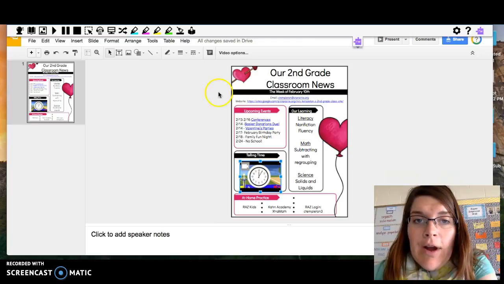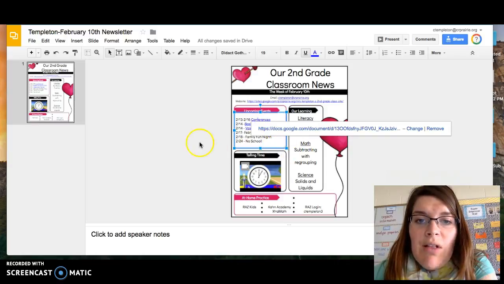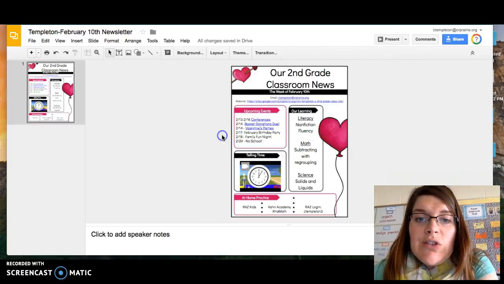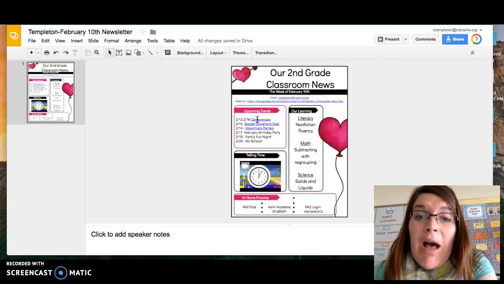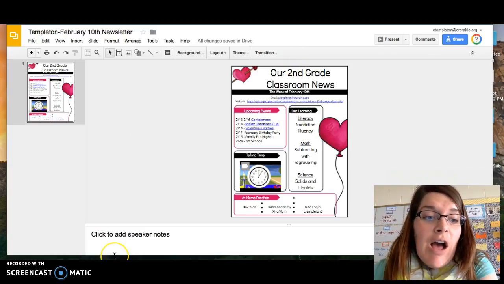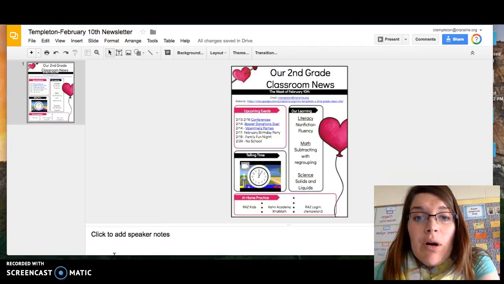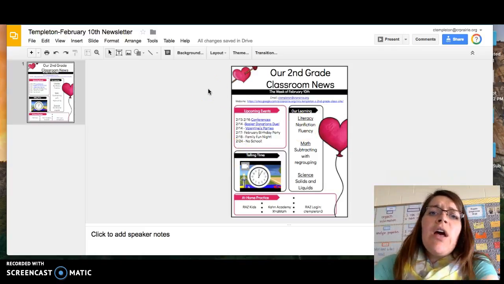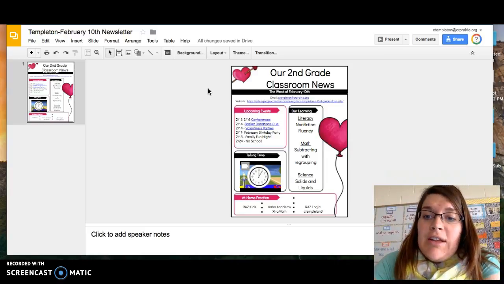You can add photographs if you would like into your newsletter. But like I said, I used it a lot to insert links so that when we were having different signups, parents were able to access it by clicking on the link that was in that newsletter. Like I said, you can obviously do this on a Google document, but the really nice thing about Google Slides, it looks a little more professional, and there are a lot more modification options to make it look a little bit more unique. So these are just two ways that we have been using Google Slides, both with writing and with sharing information with parents.